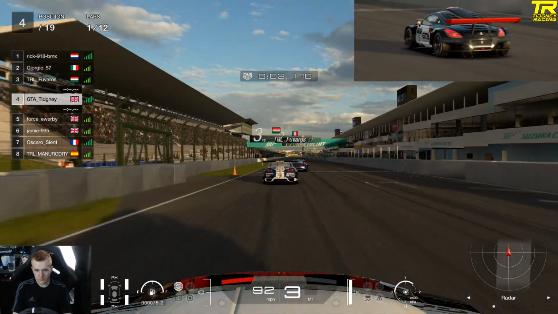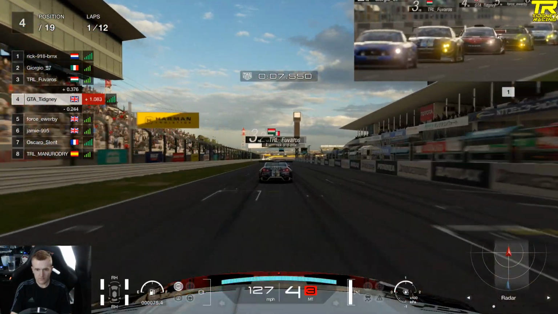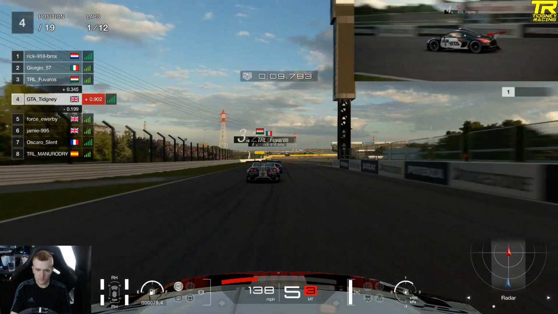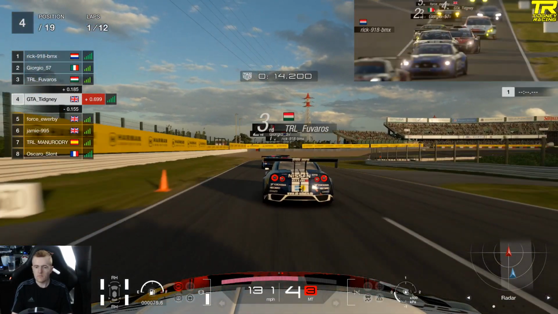So we start with Suzuka. We've got a 12-lap race here at Suzuka. Starting in 4th place, you can see some of the guys ahead of us, Rick, Giorgio, some of the really fast guys. We've got Ed behind us, who we had a good race with at the Nürburgring special event. We've got Jamie in there as well.